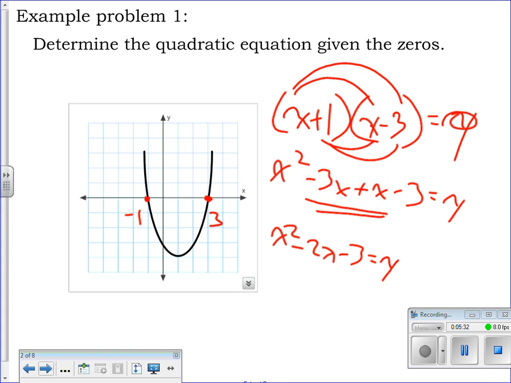Okay? That's the equation that gives us this graph. Any questions on this? And I like this because it connects the graph, the roots, with the equation, with the factored form. There's a connection between these dots here and these two parts here and this whole thing there. They are connected. Three versions of the same thing.